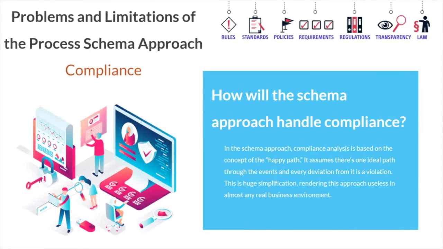The next limitation is in compliance. Compliance is probably the most important reason to invest in process analytics. Maintaining compliance means making sure that things are happening as they should be, or how they're required to be. Now, in the schema approach, compliance analysis is based on the concept of the happy path.